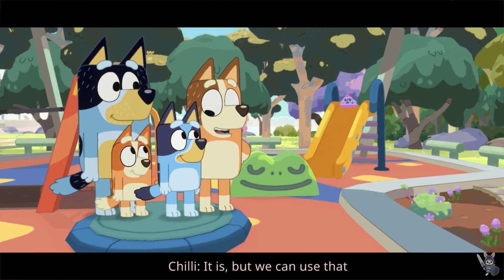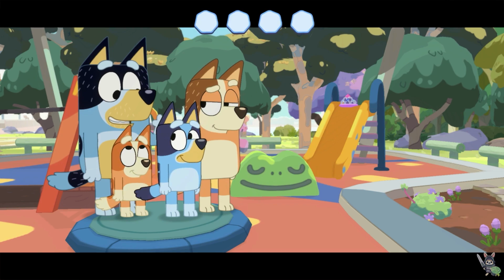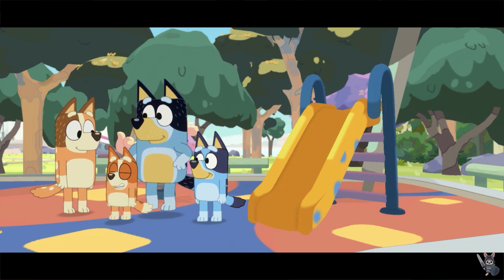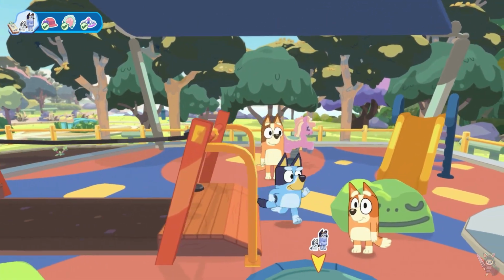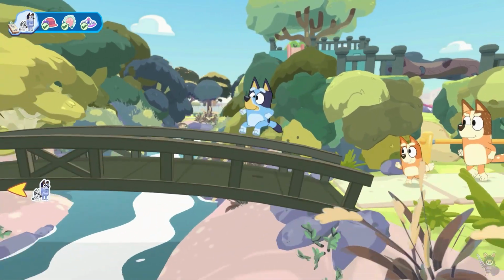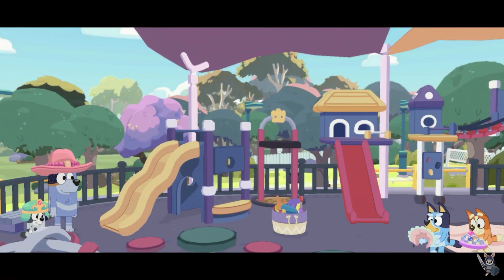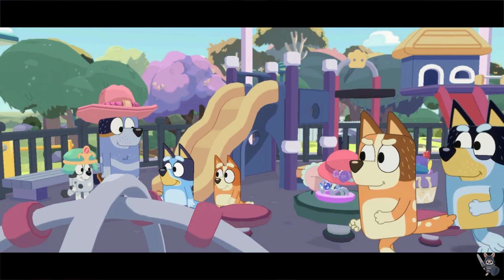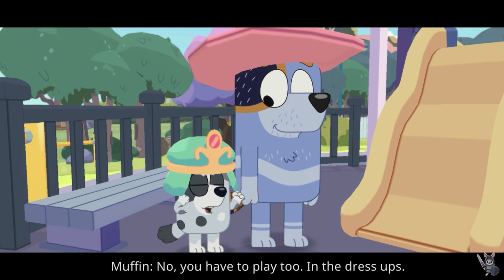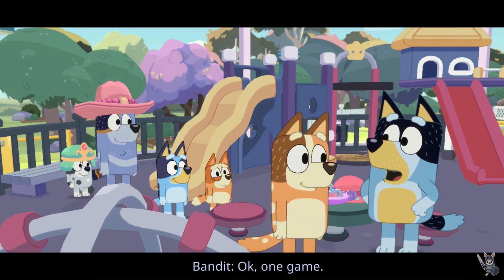It's pretty far. It is. But we can use that frog to jump and reach there. If something's worth doing, it's worth doing well. Dad! Good one, girls. Let's head back to play with Muffin. We got them. Thanks, Bluey and Bingo. All right, you legends have fun. Dad's going to put his feet up. No, you have to play too, in the dress-ups. Please? Okay, one game. Hooray!